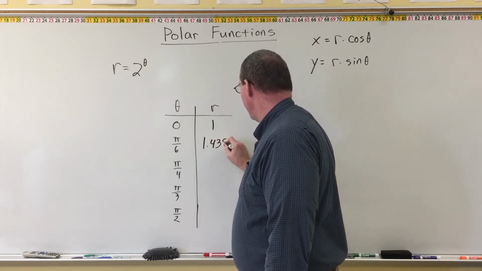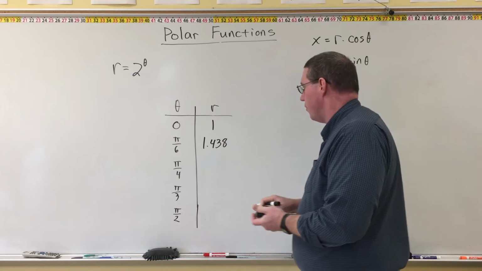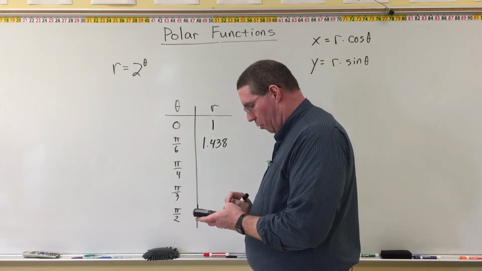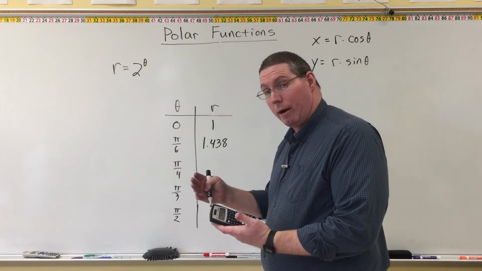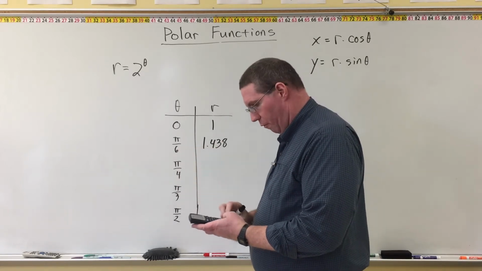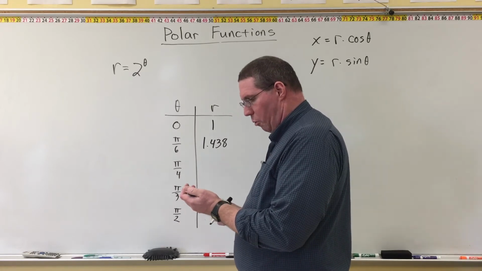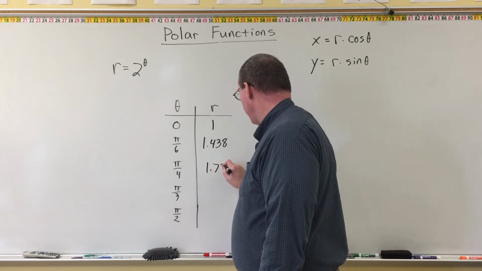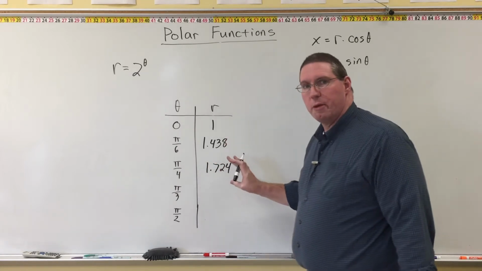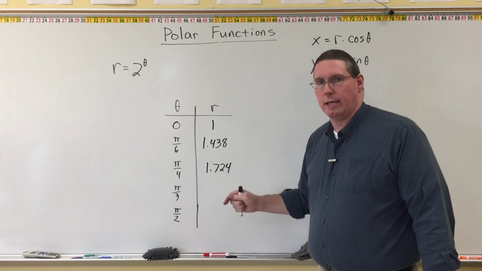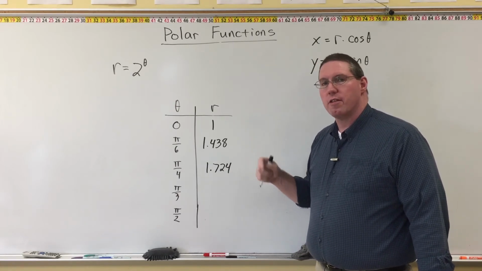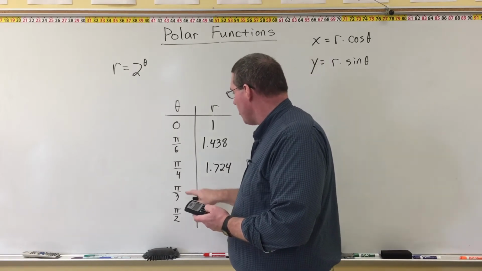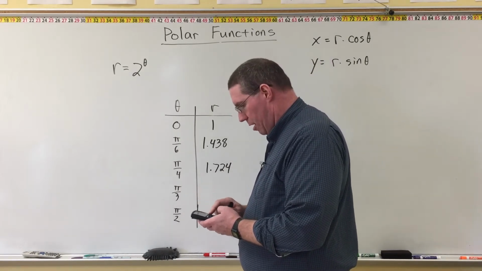Okay, I hope you're doing this with me. Don't just watch it. You should have a calculator in front of you doing the example with me. All right, now I'm going to do 2 to the power of pi over 4. Well, with this calculator, I can just hit the up arrow, go over and change the 6 to a 4. And now I have 2 to the power of pi over 4 is 1.724. You can see how I'm rounding. If you struggle with rounding, you can see how I expect you to round when you're doing the problems in the quizzes. All right, so now we'll do 2 to the power of pi over 3.